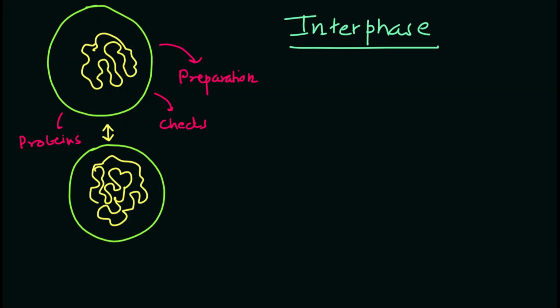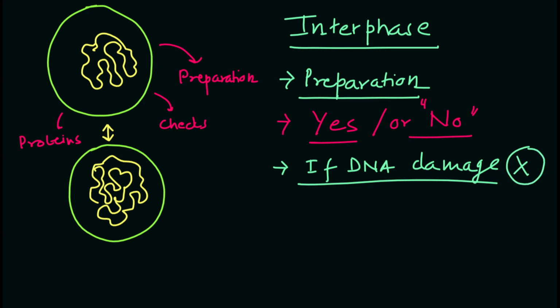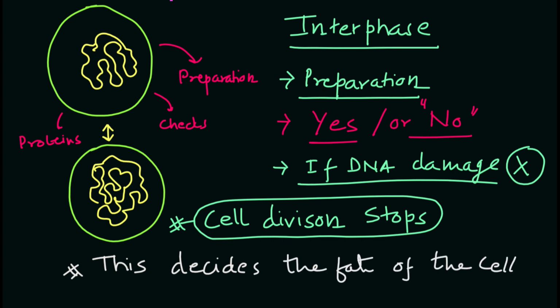Interphase aims at preparing the cell for mitotic division. It determines whether or not mitotic cell division will eventually occur. When the cell's DNA is damaged or an important phase is not completed, it carefully stops the cell from proceeding. The interphase is crucial because it specifies whether mitosis occurs successfully or not.